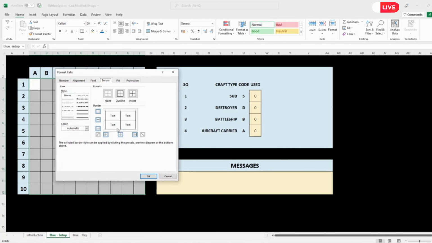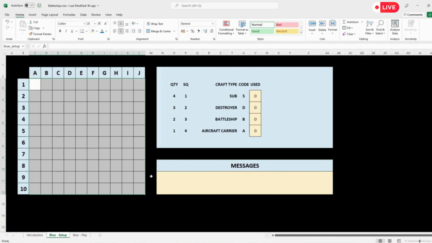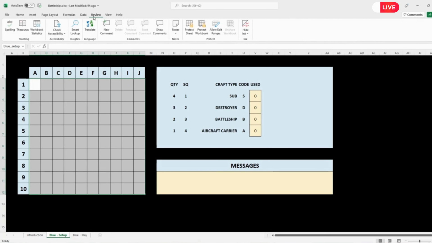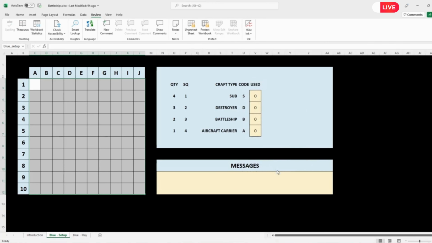We go to Format Cells, Protection, and we remove the locked from there. Remember this about protecting the worksheet. Click OK, and at the moment we're not going to use any passwords, but we simply want to go to Review on the toolbar here, go to Protect Sheet, take the tick out of Select Locked Cells so they can't select locked cells, click OK, and now we can click anywhere in here but nowhere else on our grid. That's superb. We're ready now. This is ready to play.